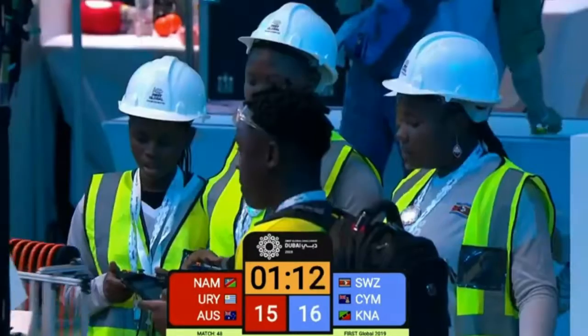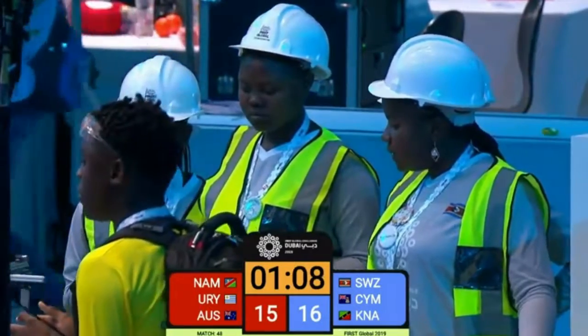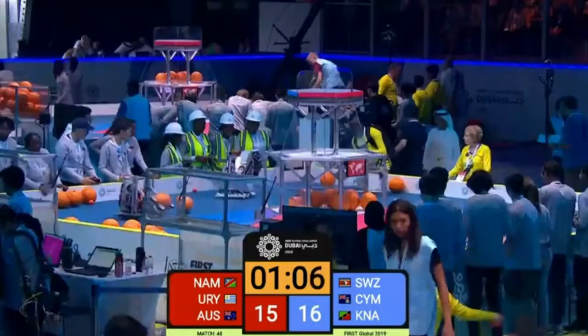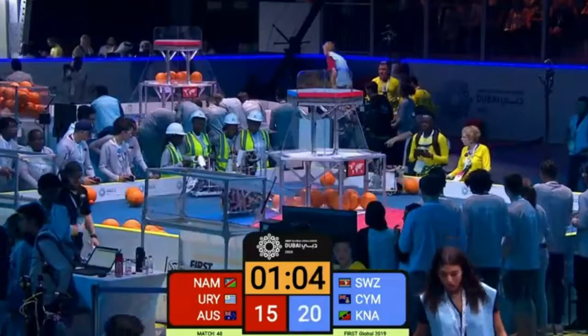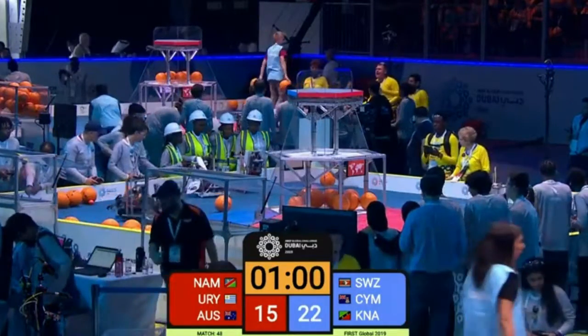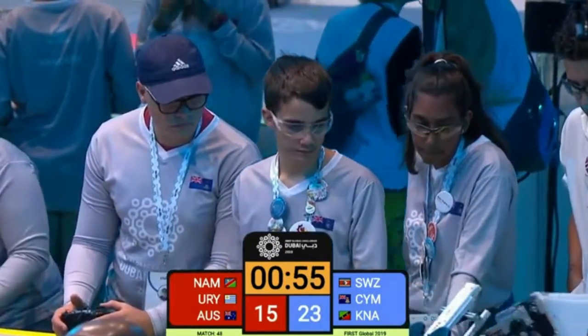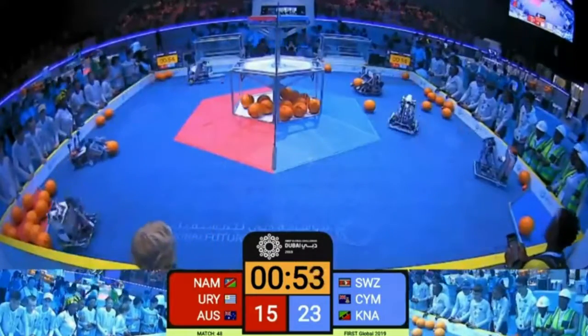I'm so thankful, Sarah, that you're providing me with some of that terminology. And right now, it looks like Eswatini, they have their construction hats on. They are ready to get to work on this field in the last minute that we've got to play. Oh, and I love seeing teams that get all dressed up because it gives character to what they're doing here. Some teams you'll see with hats or buttons. For them, it's hard hats, and I love it.